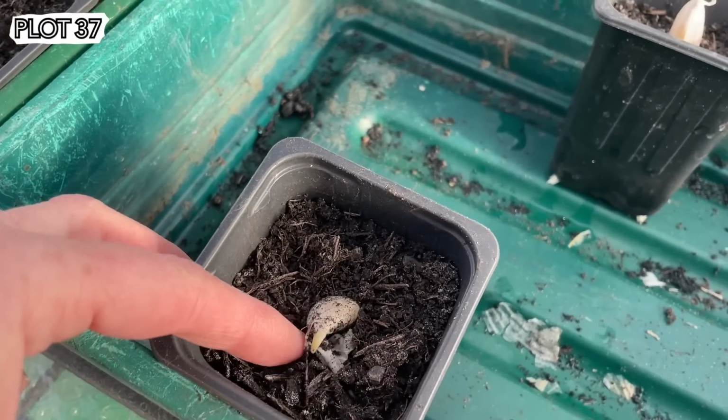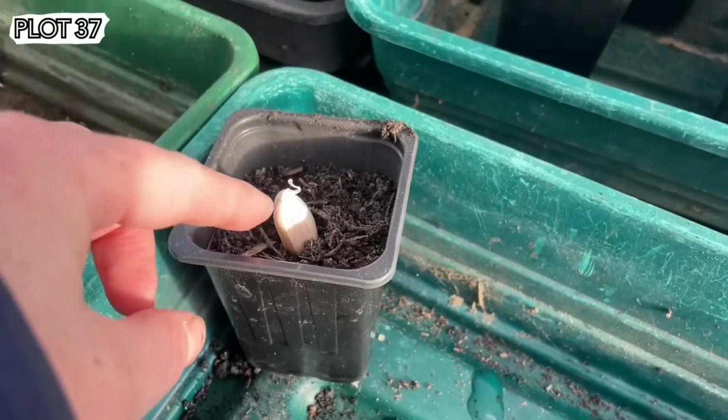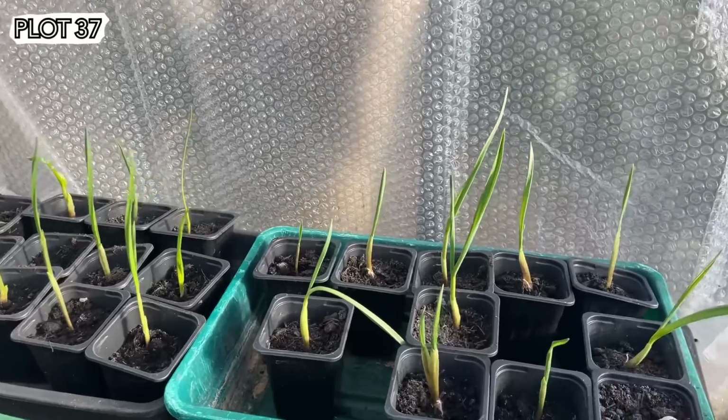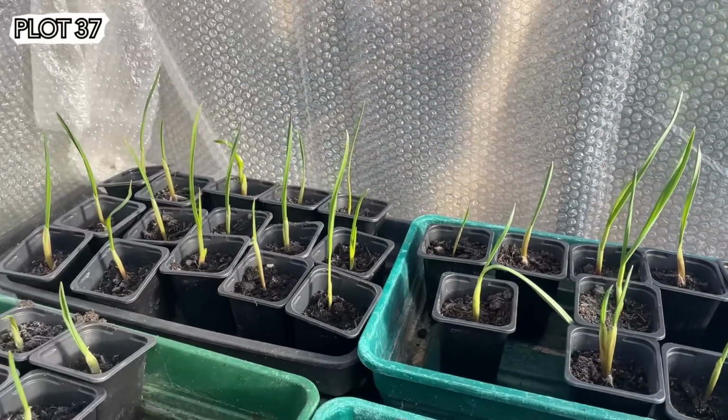So that's the one that I had upside down last week. It's finally sprouting. This one, oh no, it is rooted. That's quite well anchored in there. So it is about to do something. That one's coming along. Then I've got these chaps, and then this is the second variety, which I think is the Casablanca on that side. So I've got to find space for all of these and get compost for them.